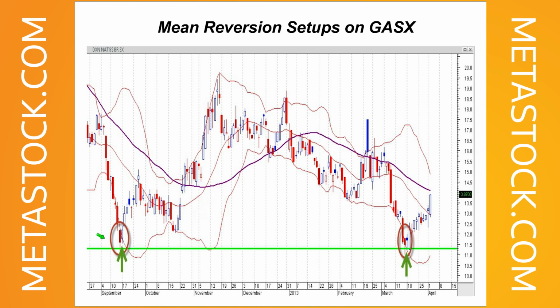You can do a number of things to manage these trades. If you're an active trader, you can just eyeball the chart each day and keep track of how it's going. Normally these like to run back up into the 20-period moving average, so your target would be the 20-period moving average. You can see in both cases that the moving average was hit after about 5 to 7 trading days. You can also just put on an order to sell it at the end of 5 days or at the end of 7 days.